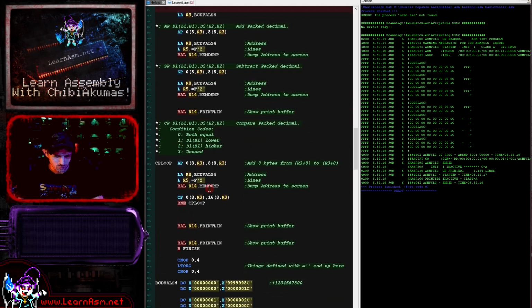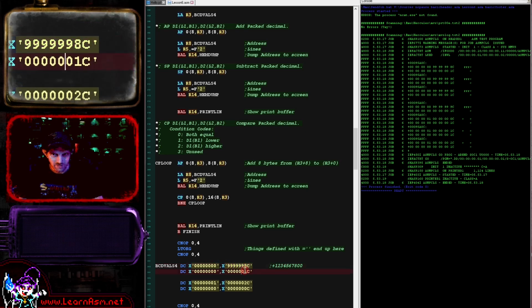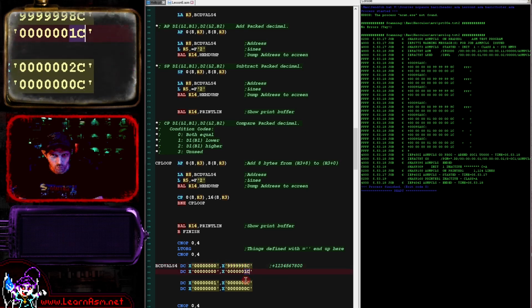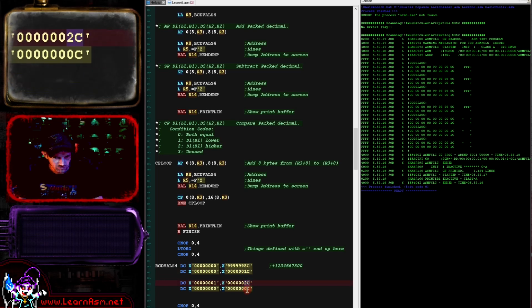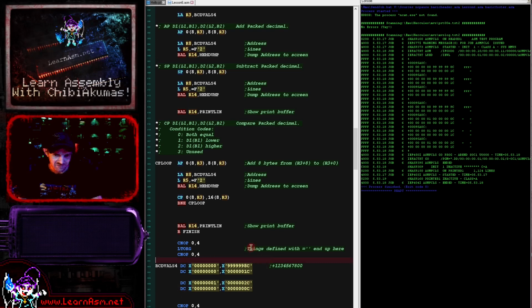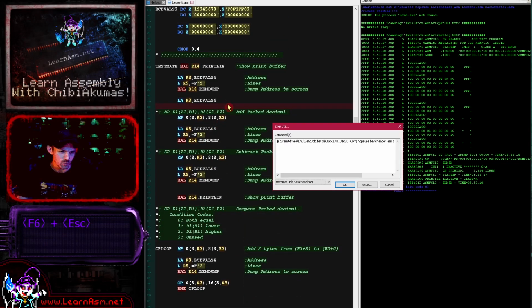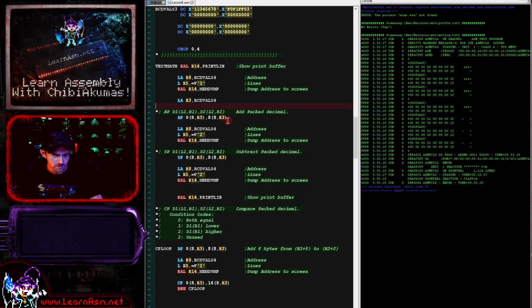Anyway, all of these are going to be in memory, so we've got our test values here. We've got this value here, which is a positive number. We've got this value here, which is the value +1. We've got a value here +2, and then here we've got a 0 value, but we do have to put a sign at the end, otherwise we might annoy the IBM 370 because it will not recognize these as valid numbers.